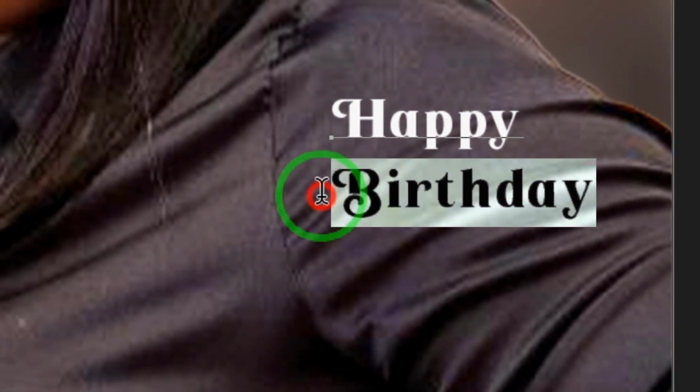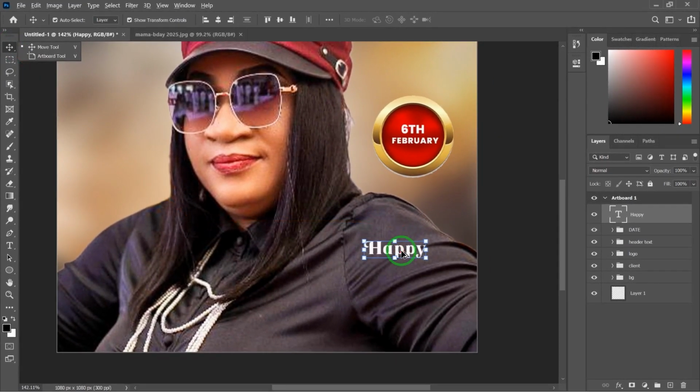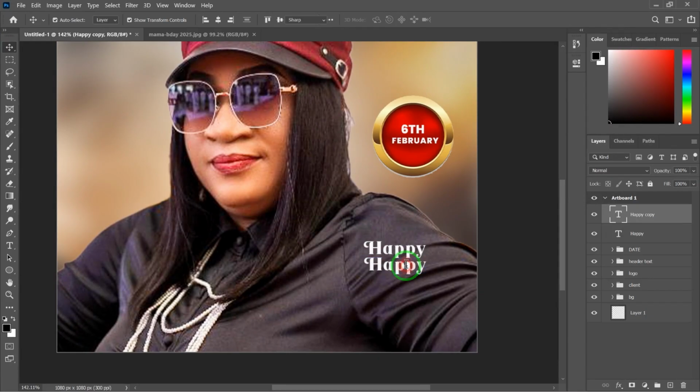Okay, let me just get rid of this one. Okay, drop my text in, and then I'm going to duplicate this one so that it will be pretty close to the other one. I'm going to change this to birthday. Okay, drop my text in.